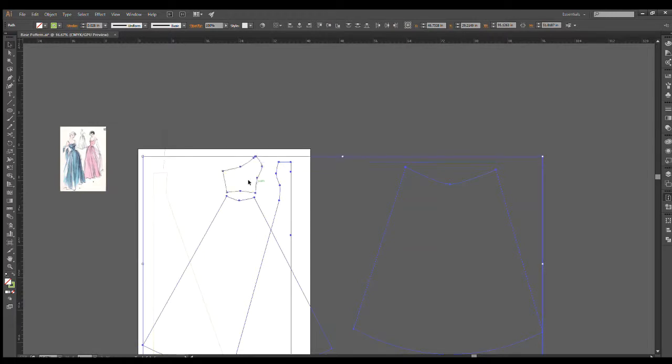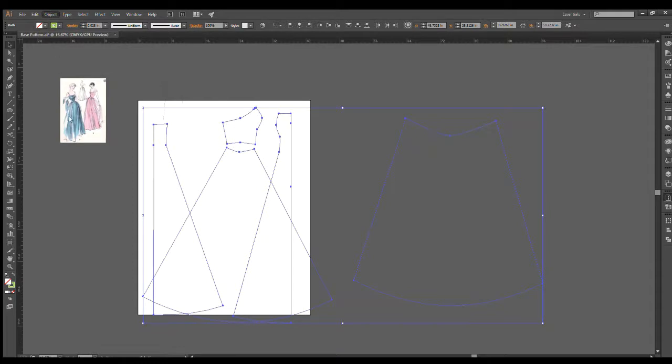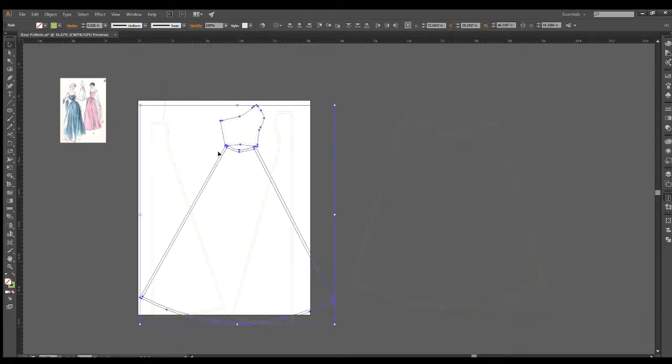But let's grab all of these and object, path, offset path, 0.5, preview. Yep, that means all of my shapes were closed shapes and not just lines floating in space. I think that looks great. So for this one, I'm going to Control G to group. And for this one, I'll do the same. Control G. That one I'll do the same, Control G.